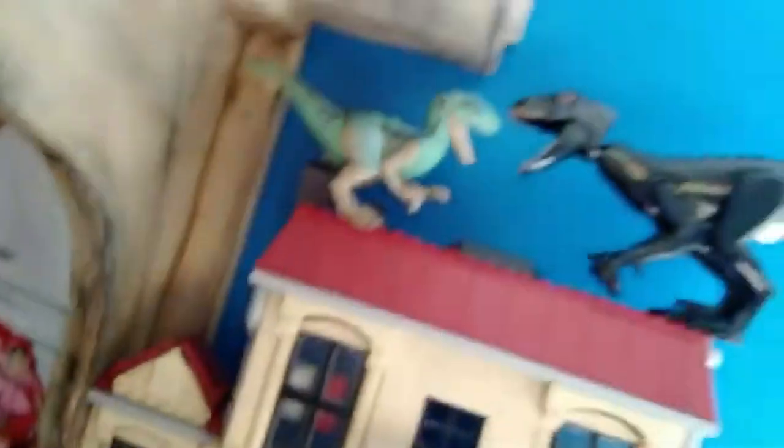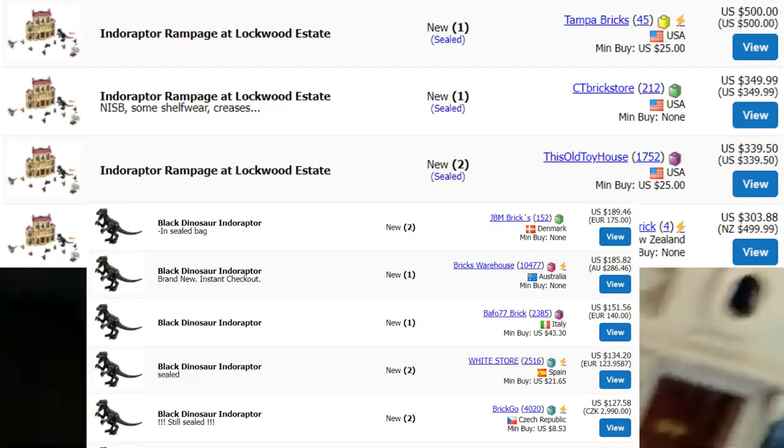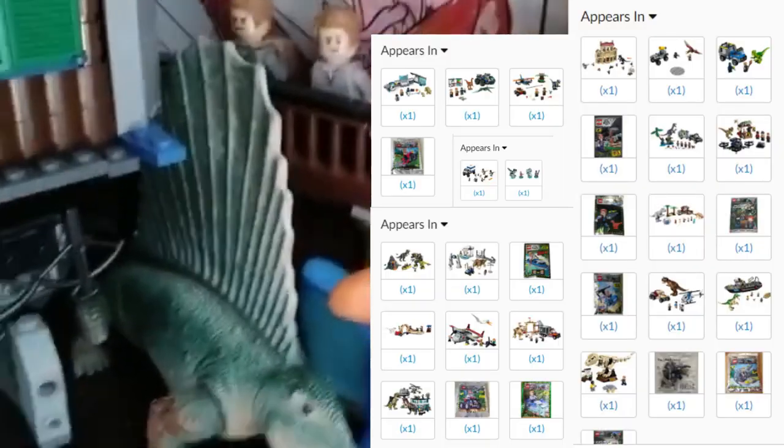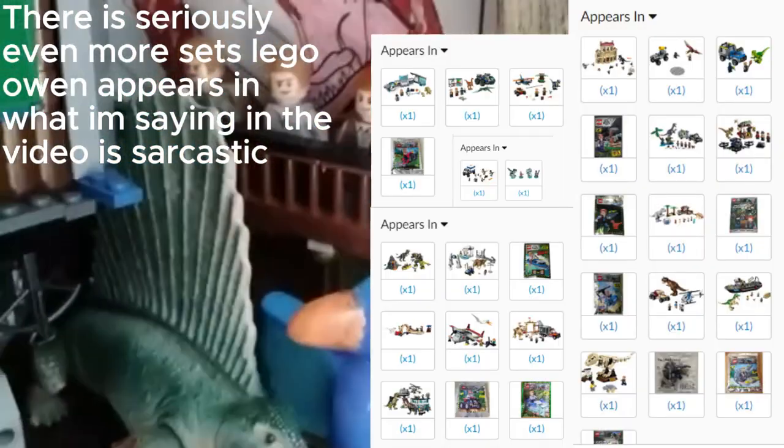Up here, which is going to be the rare shelf, I ain't got much stuff on it yet, because things like the Battle of Big Rock Allosaurus and Hamlet Collection — I have some on other shelves. There's a Dino Rider's Dimension, though that ain't really rare. Then we have the Lego Interruptor and Lockwood Estate, because that is rare. There's a lot more. And also all these totally rare Lego Owens — it's like Lego only made one Lego Owen ever. They're so rare. Wow.